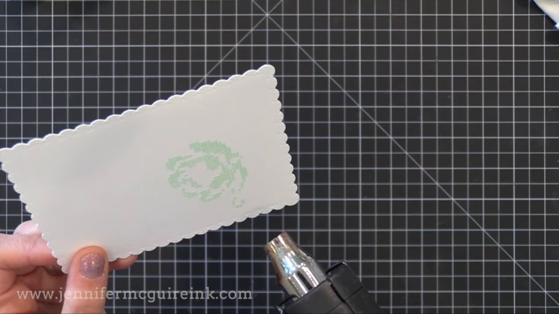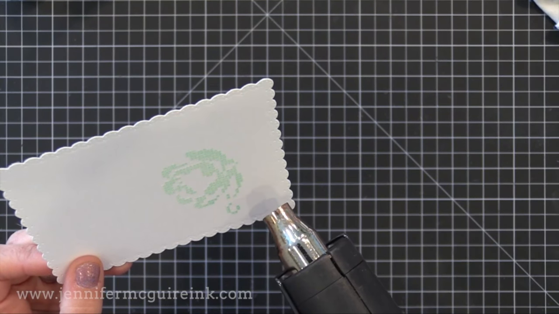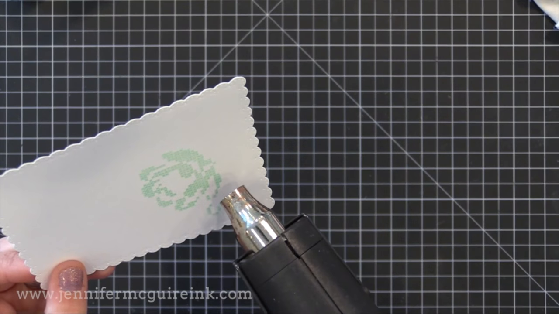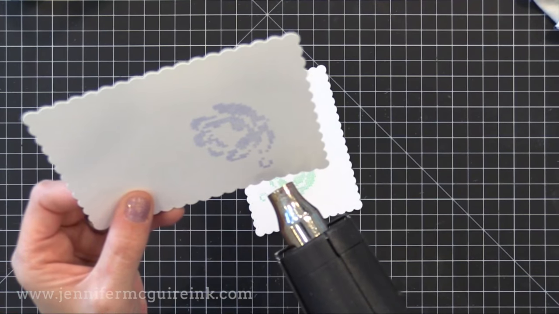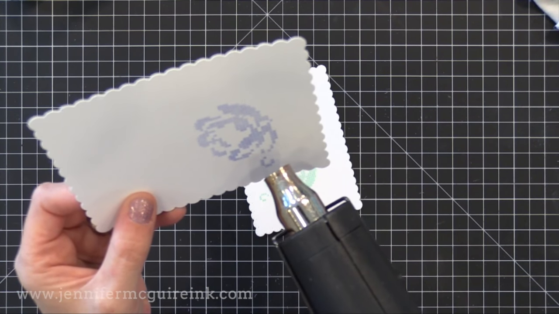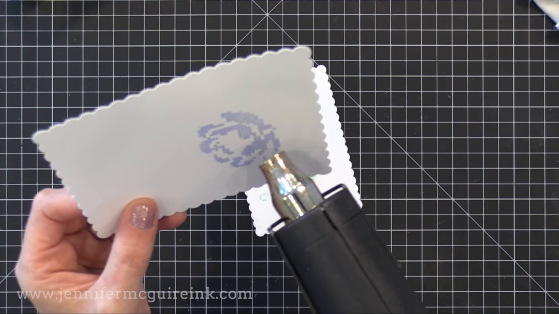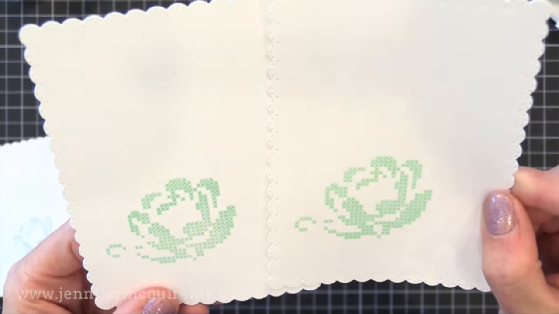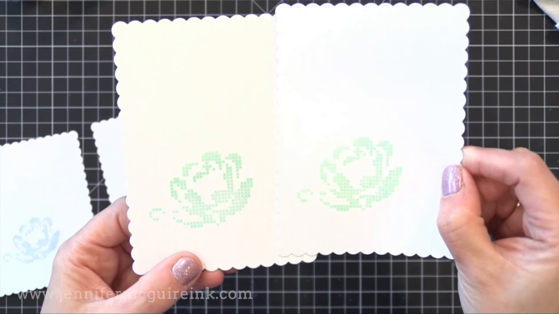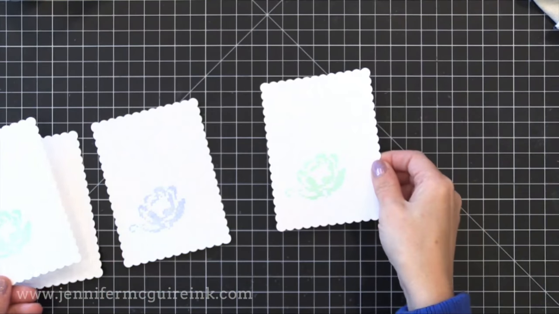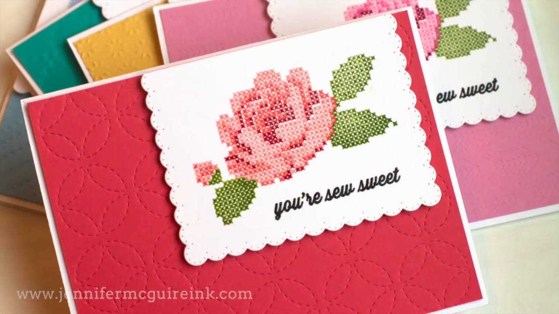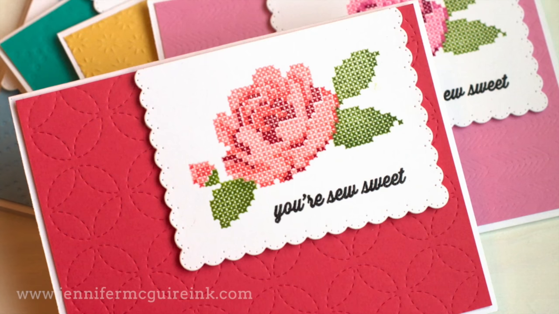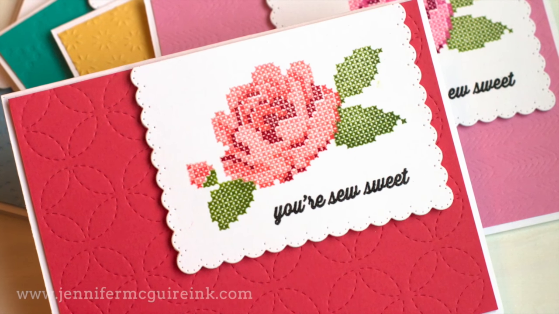It's easier to do all the heat setting at once, it's actually faster, because the gun will get nice and hot. So the colored ink that I used was a dye ink. Dye ink normally isn't used for heat embossing. That's why I stamped on top of it with VersaMark, which is an embossable ink, and added the embossing powder. So it's just a trick to do this. If you have colored pigment inks, you could just go ahead and stamp it and add the powder to that and heat set it. Or if you have colored embossing powders, you could use those, but most people have dye inks, so I wanted to show you this trick.